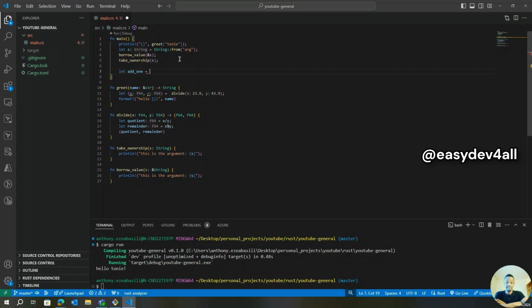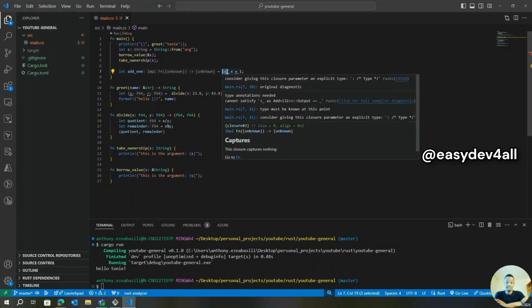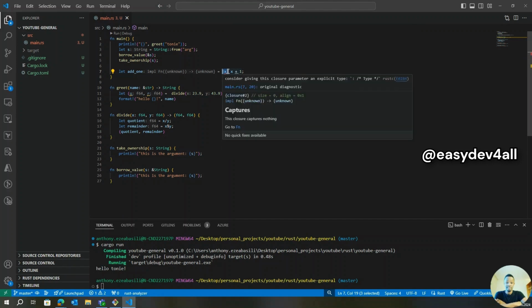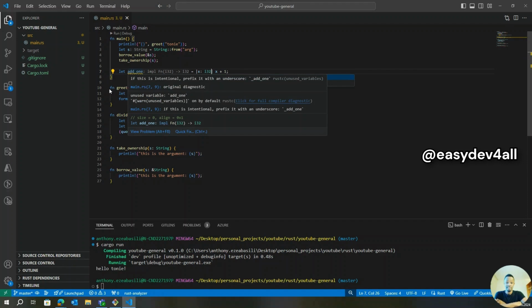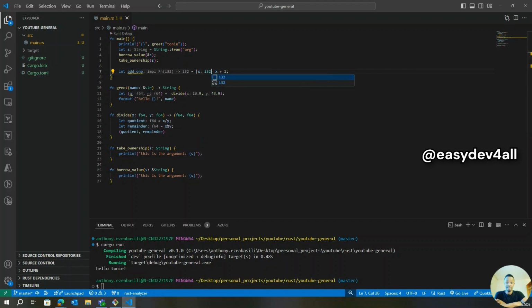And to define this, of course, is pretty straightforward. I'm gonna write something like this. Again, it's more or less defined the way you would a regular function, because within this closure you get to now, of course, provide the arguments you would like this lambda expression to have. And in this case, I'm just going to give it a type. I'll probably just make this i32, and now I actually have my first lambda expression defined.